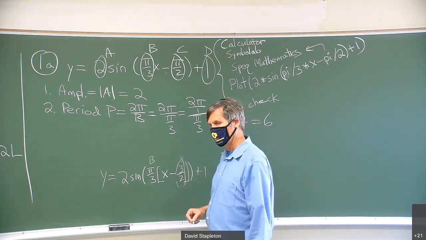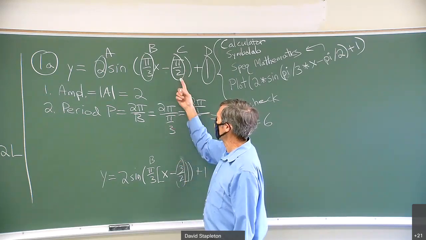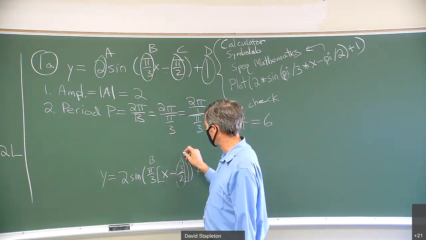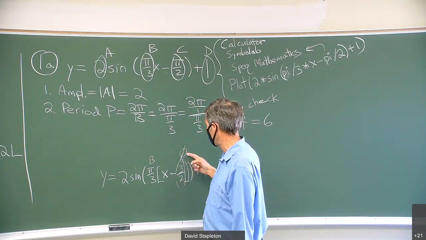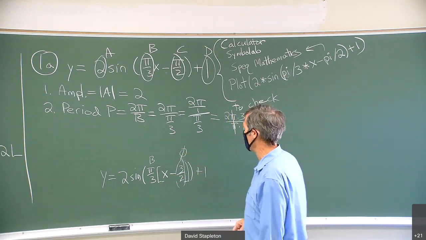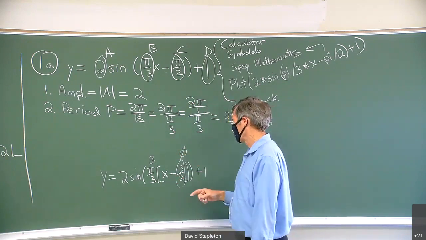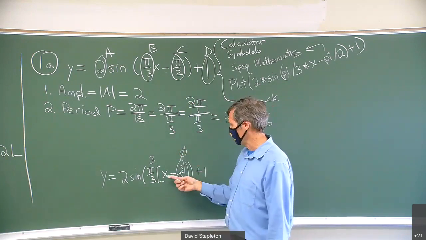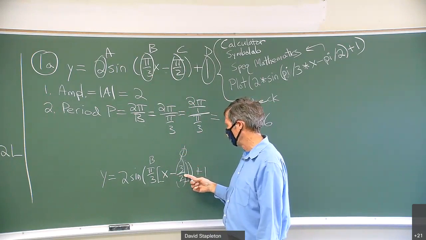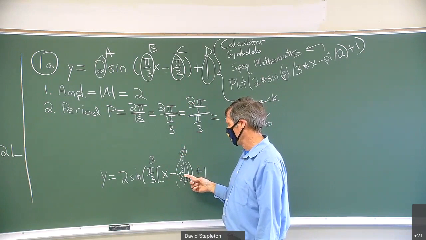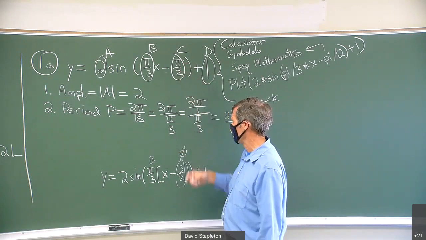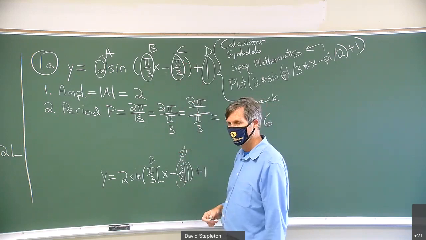If you leave it like this, then you have to compute the phase shift as c over b. If you rewrite it like this, then this is automatically the phase shift. Sometimes they call it phi. We don't have a letter for it in this class because we use the c over b. Either way works, and actually our book does it this way also. They give a couple problems in the beginning like this where you can read it. What I usually do for this class is I multiply it out and put it in this one, and say the phase shift is c over b, but both ways work just as well. Okay, yeah, thank you.